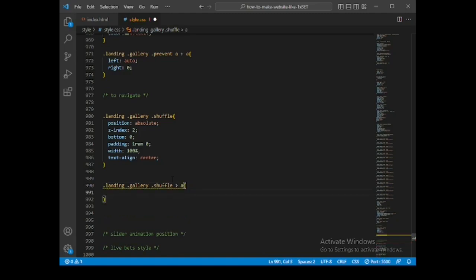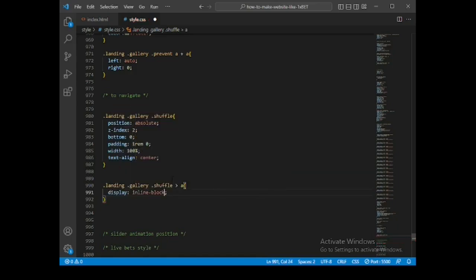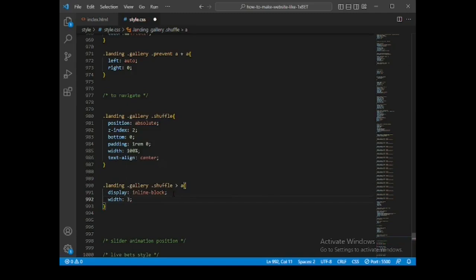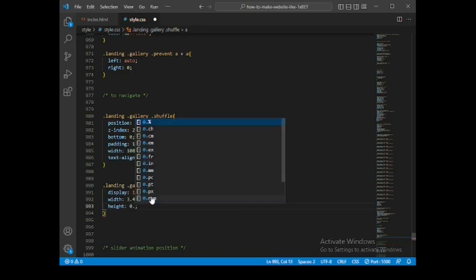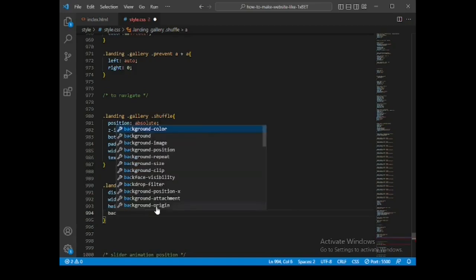Display inline block. Let's set the width to 3.4 rems. Let's have the height of 0.3 rems. Let's set the background color of white.